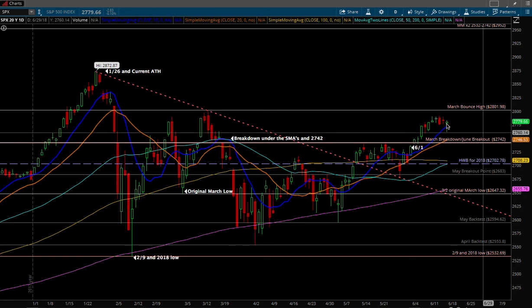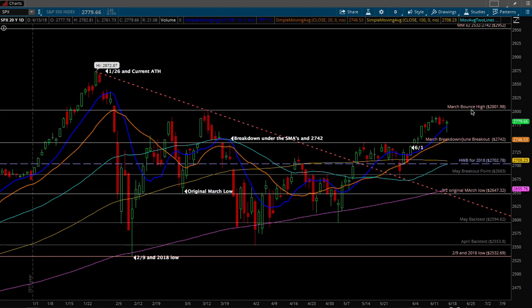But if we're going to stay bullish and we're going to move up through 28.02 and we're going to fill those gaps and move to a new all-time high, we're going to be shooting against 29.52. That would be a simple doubling up on the year from taking out this 27.42 level. Anyway, in getting to that 29.52 level, I'm certainly not saying that that's going to happen in short order.